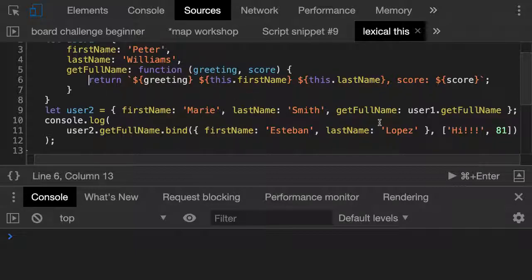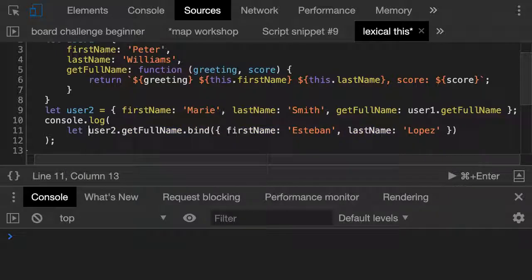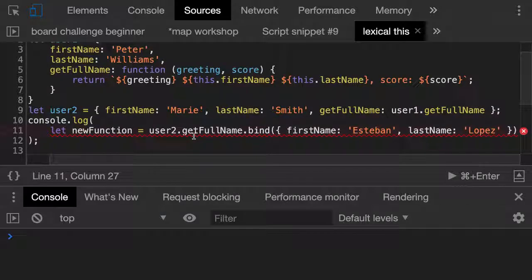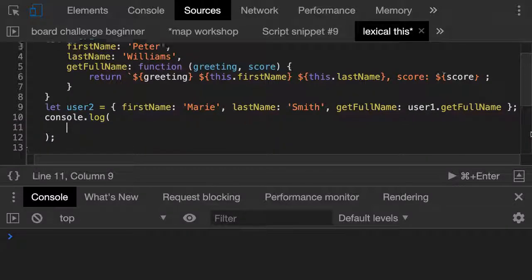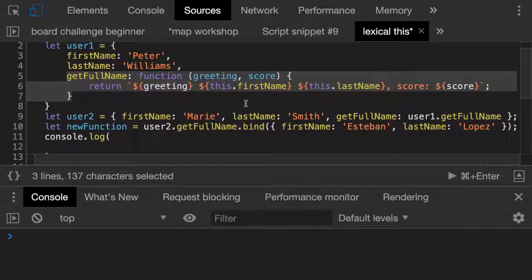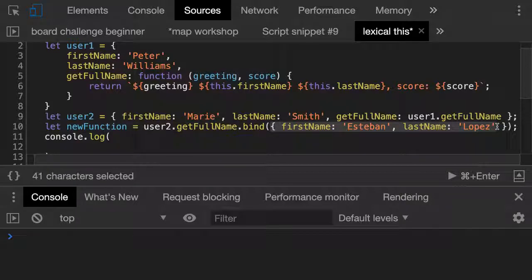The way it works is, let me simplify that a bit. We can create a variable. Let's call it new function. The name is horrible, so don't follow the naming conventions here. And now, that was part of the console log. That's wrong. I need to move it. Yeah, so let's try to display that. Here you go. You see? So I have a variable, new function, and that variable will have a pointer to that function, get full name, using that lexical this. But the function is not going to run yet.